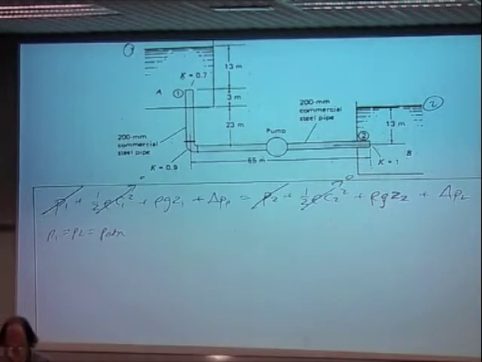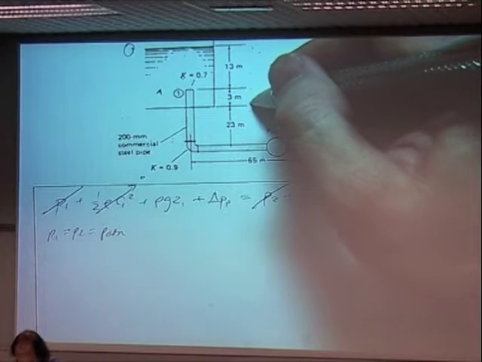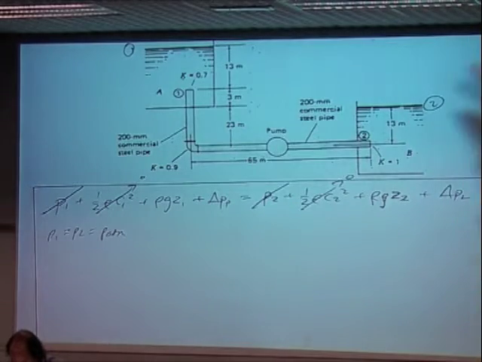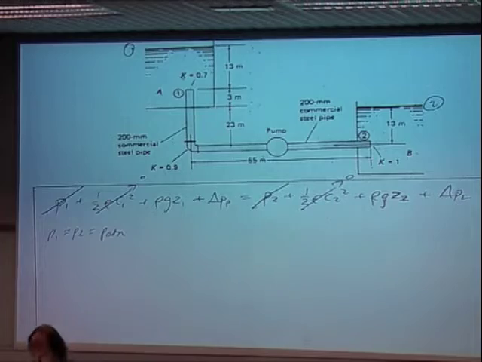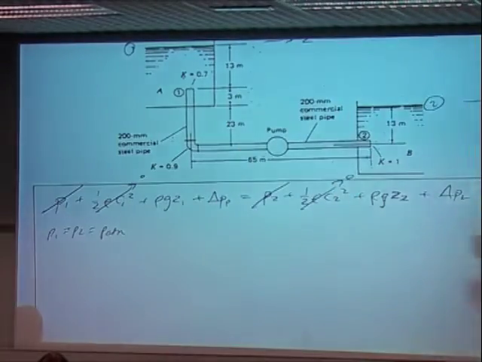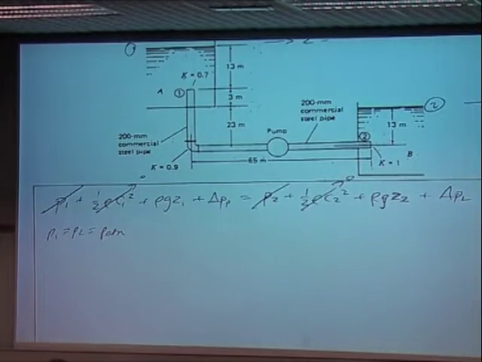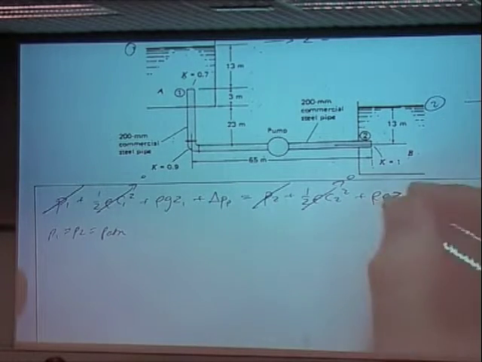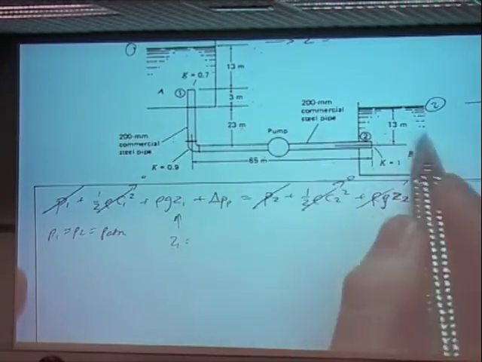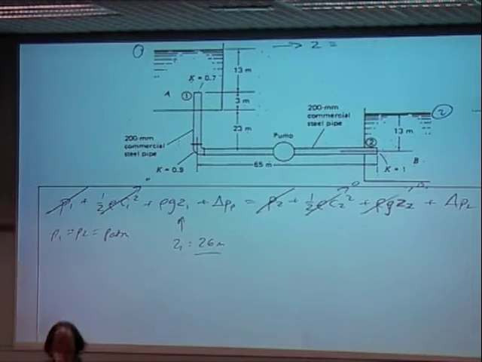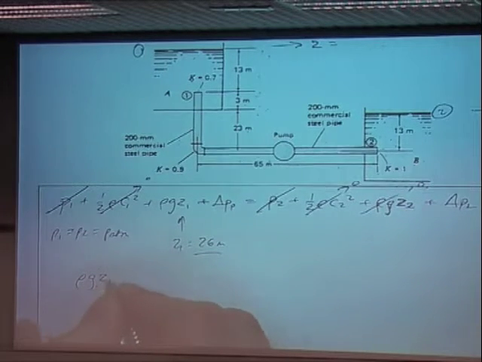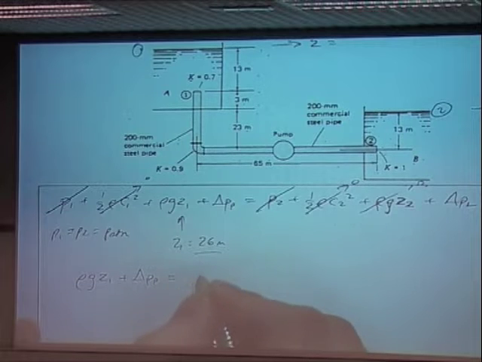Now we've got our z terms, now there is a height difference here. We've got a height up here of 13 plus 3, which is 16 plus 23, so that's 36 metres. No, it's not, yes, it's 39 metres even. And here we've got 13 metres, and so there is going to be a difference. If we assume that this z here, z equals zero here, then we can work out this z. And so that comes out to be, if this is z2, it's zero, so that term drops out. Then z1, z1 equals, well, it's going to be 13 plus 3 plus 23 minus 13, so that's going to be 26 metres. So z1 is 26 metres.